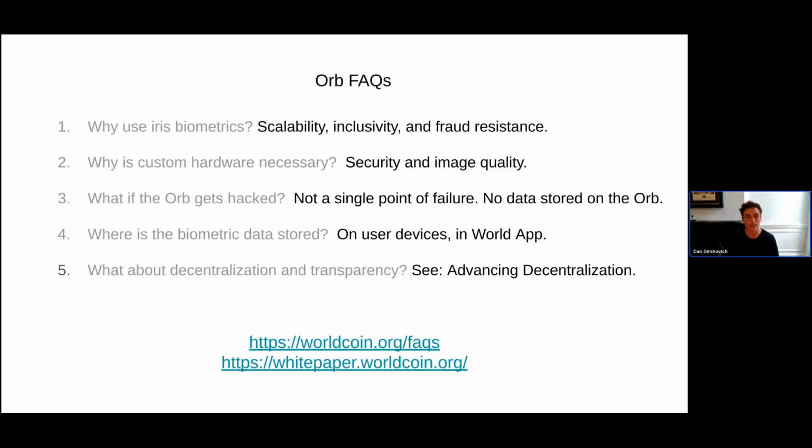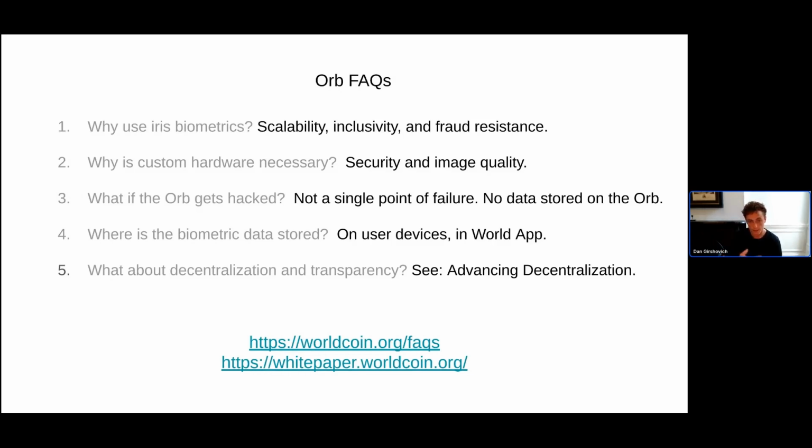So scalability means it will work up to and over 1 billion people. And for example, face or fingerprint biometrics don't work in that case. It's just simply not enough information in those modalities to get to 1 billion person scale. We also use iris biometrics and biometrics in general, because almost everyone has the ability to use the Orb, even if they don't have, for example, a government ID or a bank account.